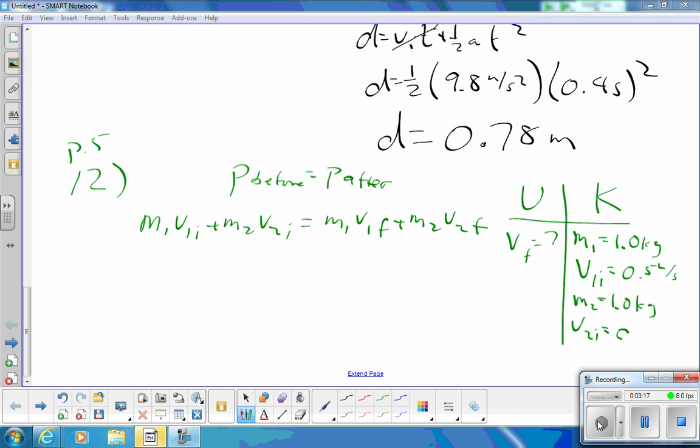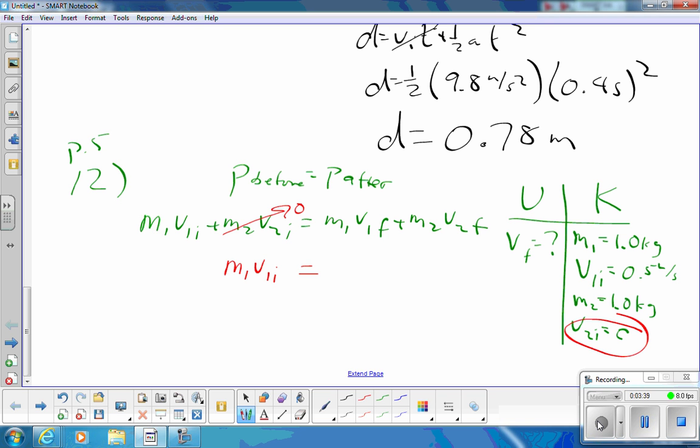So the simplified step here with this momentum formula has me looking for two things. I'm looking for zeros, and I have one with V2i, so I'm going to arrow 0 that term. And it has me looking for stuck togethers, which I have here because the carts are stuck together. So let's see how we deal with that. First of all, on the left, I arrow 0 that term, so I have M1 V1i as the only thing left.